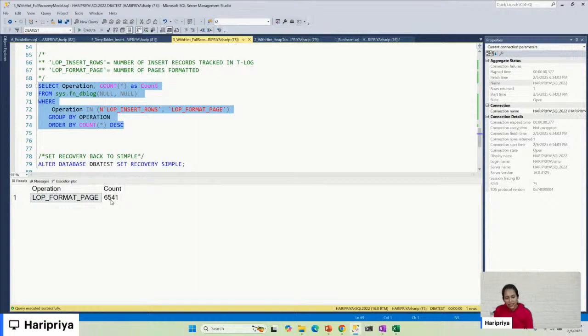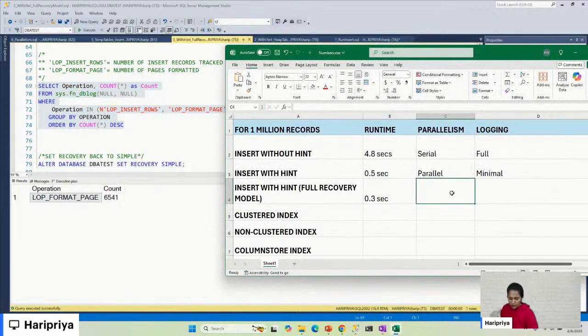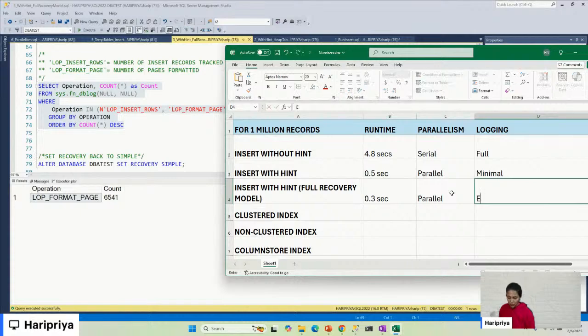The only thing that you see is the formatting of pages, which are 6,500 pages. So I won't call this completely minimally logged. I will call it efficiently logged. This is not fully logged either because you don't have that million entries in the transaction log file being tracked. So it's not fully logged. At the same time, because the pages are formatted here, I will not call it minimally logged. Let's put it as efficiently logged. It still runs fast, but it does a little bit of logging. This still went parallel, so I could call it efficient. This is also great.